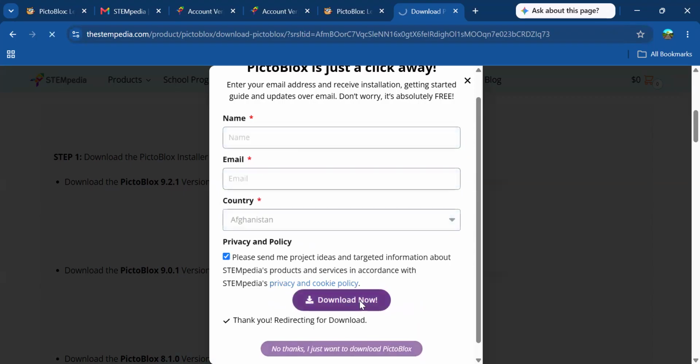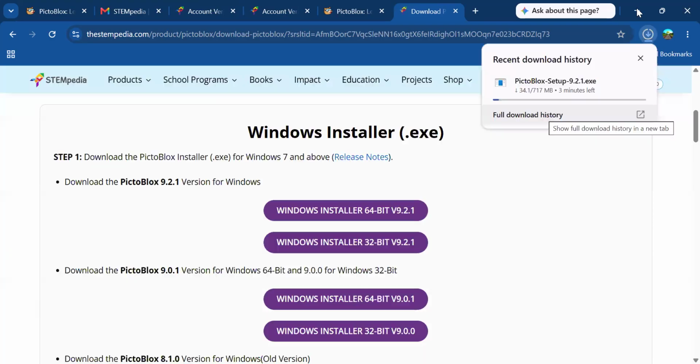It will start downloading, as you can see, in your download section. As the file is a little bit big, about 700 MB, it will take 2 to 3 minutes, and that also depends on your internet speed.